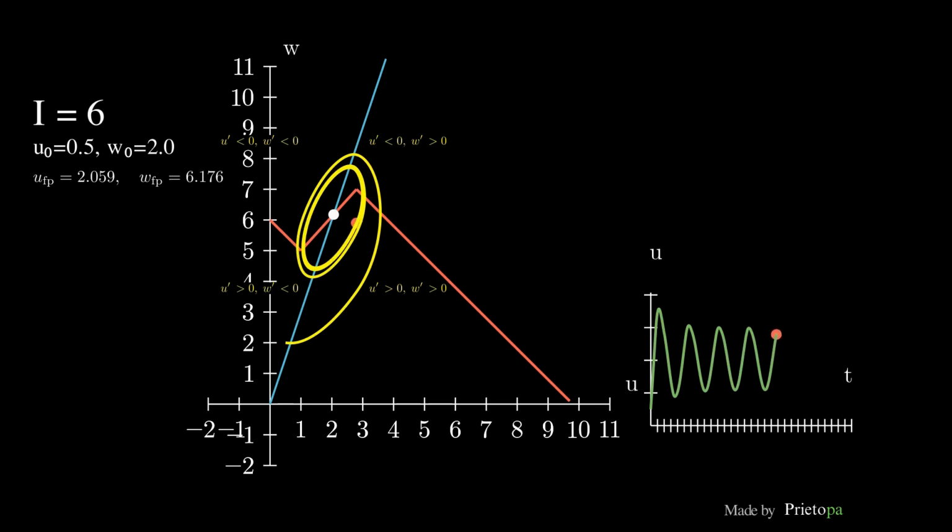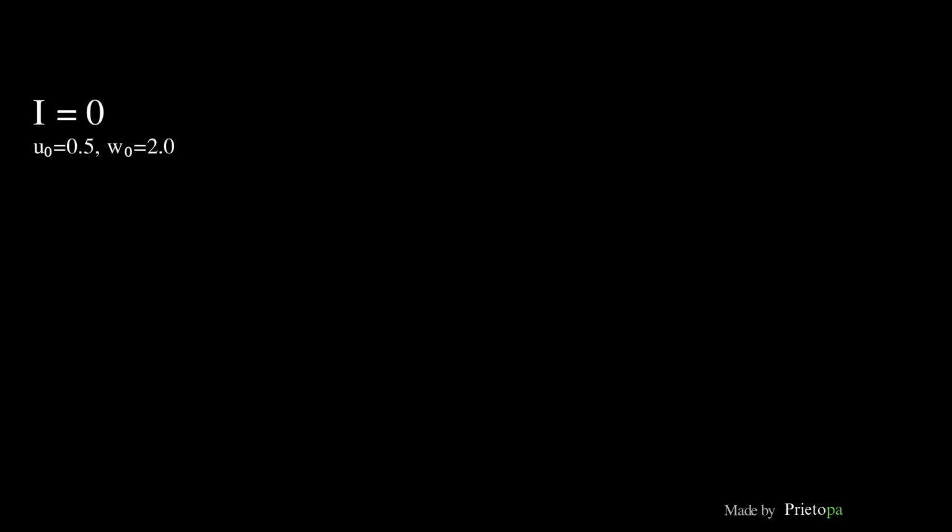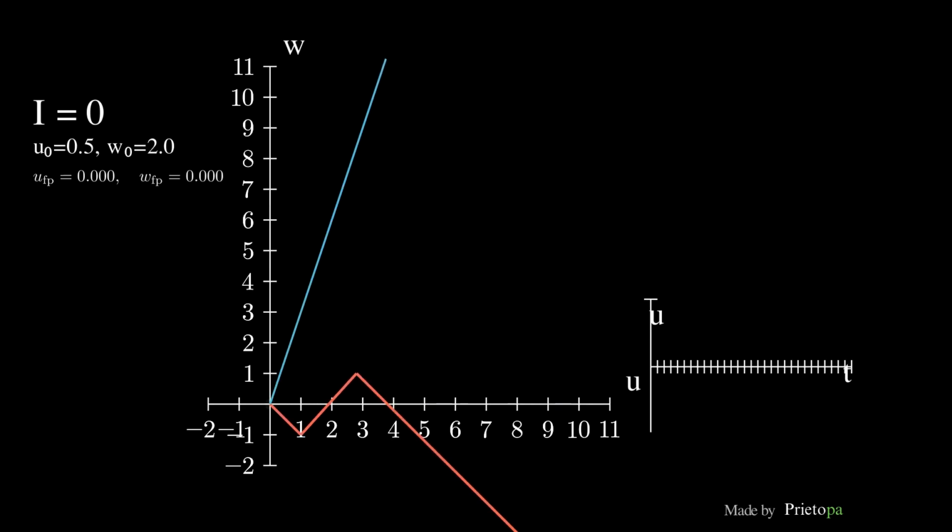And as you can see, the U values also see themselves reaching this oscillation. And you can see how understanding the phase plots can give you some very good intuition into how your variables are developing over time. Now, if we look at other cases where I is equal to 0, the fixed point will be stable, so the trajectories all reach that point. Similarly, with I equal to 10.